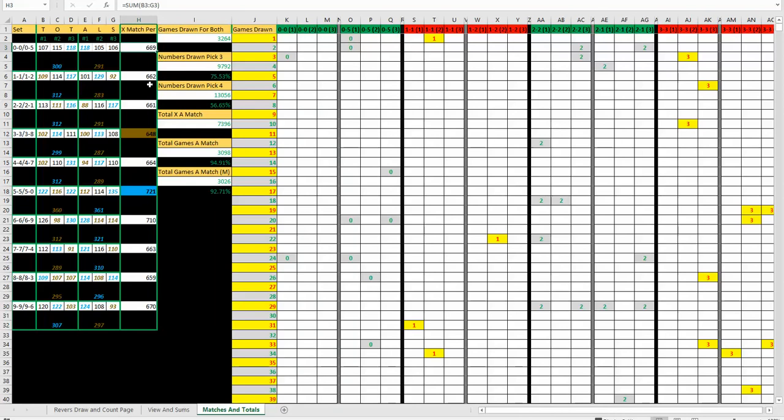0 and 0 or 0 and 5 has showed up a total of 669 draws out of the 3,264 draws. And then this will count up how many times it's happened per position for each one, or for all 3 positions, I'm sorry.